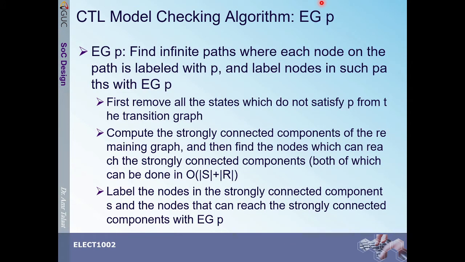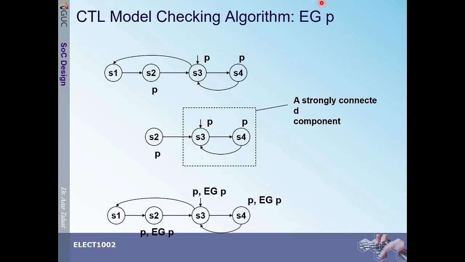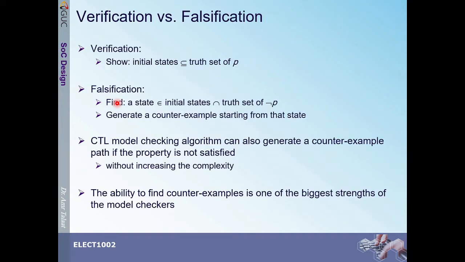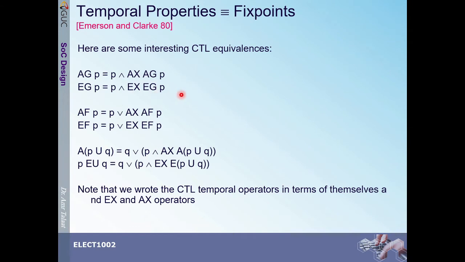If we go for EG of B, we'll find things a bit harder. Why? Because I will have to check that there is one path that will always be true. Here, here, there, this path. So this path holds, but this one doesn't hold. Anyway, if this is true for EG, it's very hard to prove it for AG. But we are going to use a very interesting rule. This is called a kind of recursive definition of the CTL properties.